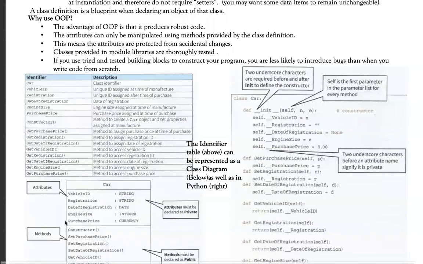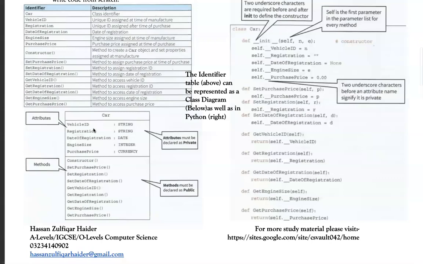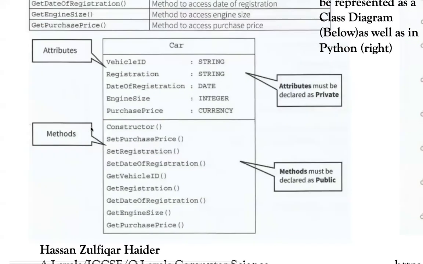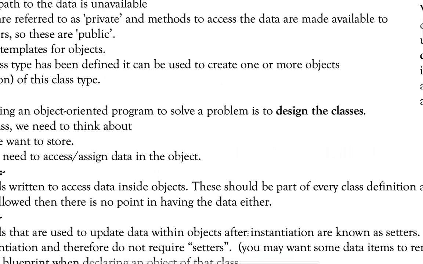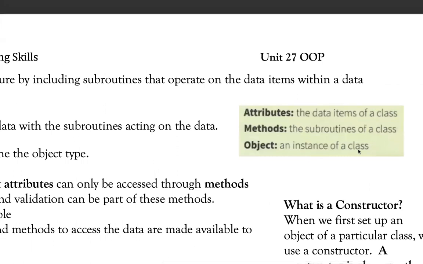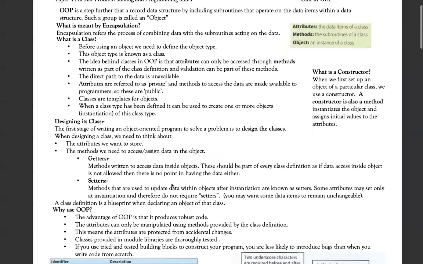So, to put things together, the difference between a class and an object is that the class is basically the outline, the description of what is to come. And when I have an actual physical example, and by physical example I mean something that exists in the main memory and resembles all the descriptions mentioned here, that is called my object. So an instance of a class, an example of my class, something that exists in my main memory and follows all of these features. I hope the difference between class and object is clear.